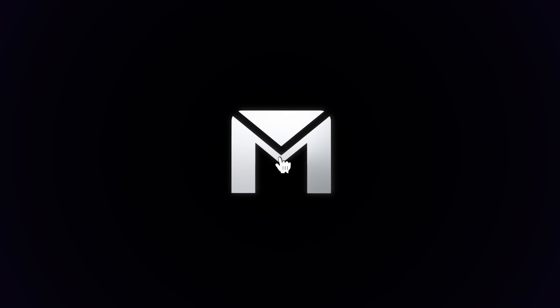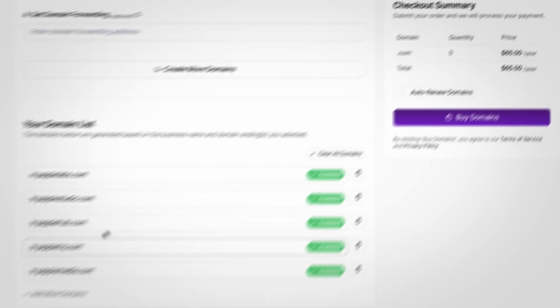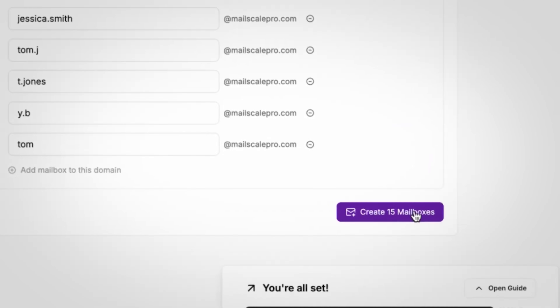This used to take days when you set them up with Google or Microsoft, but now you can generate them in a minute with MailScale. A complete cold email infrastructure done in a minute. And here's how it works: you can buy domains easily inside of MailScale. Our software automatically adds and updates the needed DNS records to land in the inbox for you. You can then generate as many inboxes as you like at the click of a button, and you add them into any email sending tool like Instantly, Smartlead, or virtually any other sending tool.